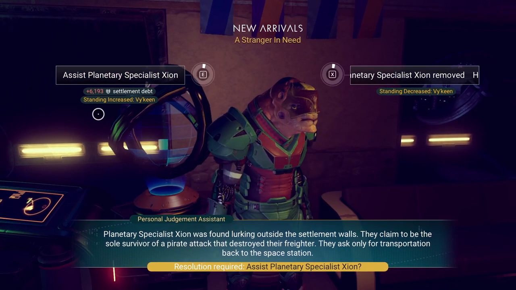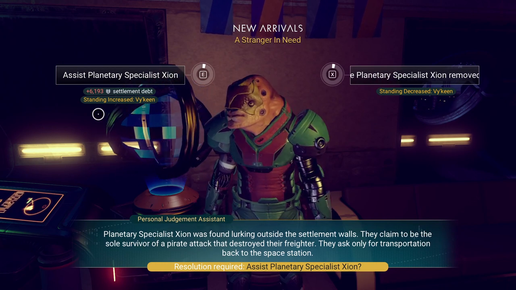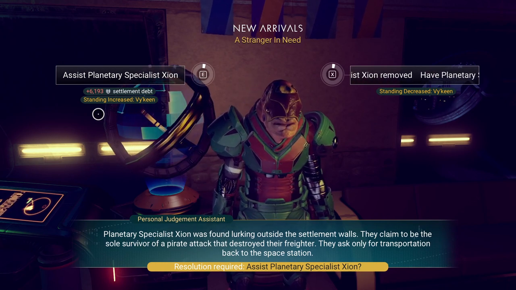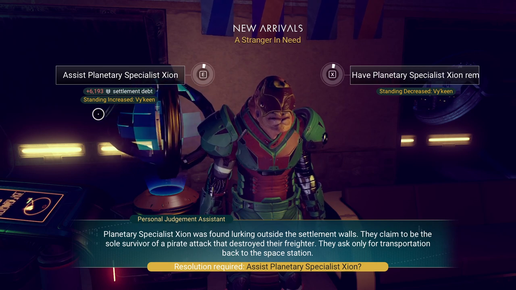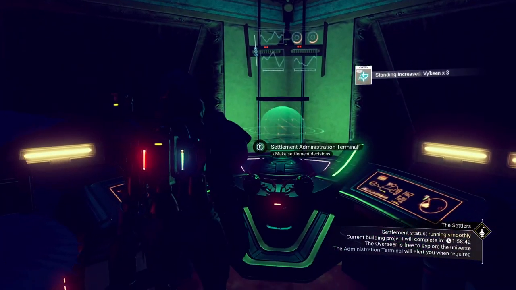It's not going to cost us much to do it. I'm going to choose to assist. Why? Because, as I say at the end of most of my videos, never criticize kindness. You know, basically do the right thing. Let's go ahead and assist him. Off he goes.